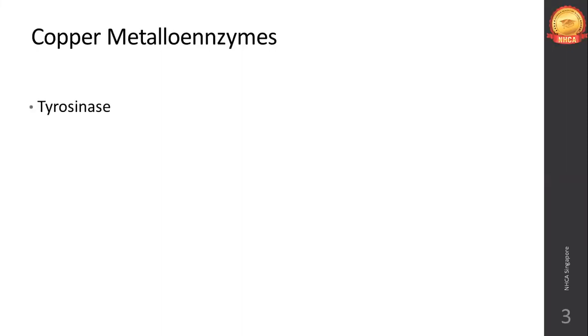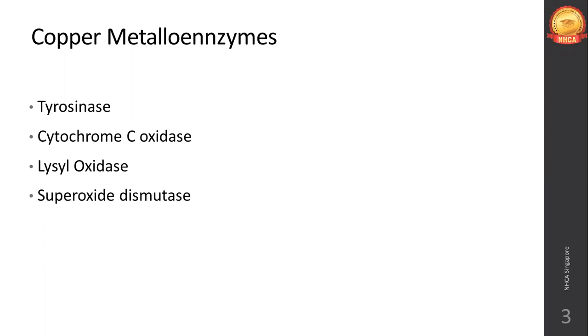So copper metalloenzymes are the ones which I have mentioned right now. Tyrosinase helps in the formation of melanin. Cytochrome c oxidase helps in the formation of energy through mitochondria. Lysyl oxidase helps in linking collagen fibers and elastin fibers, which means it helps in the production of collagen, in short. Superoxide dismutase helps in taking care of the free radicals. Then monoamine oxidase helps in neurotransmission. So these are the metalloenzymes and the physiological functions that they do within the body.